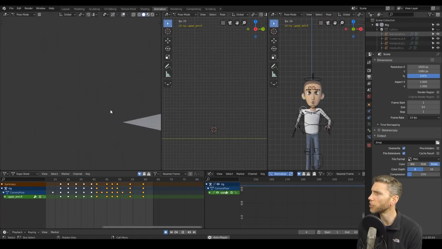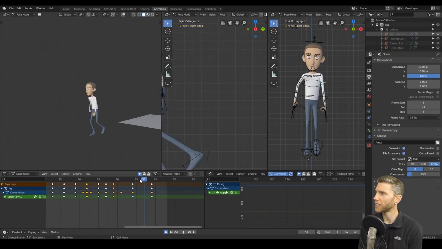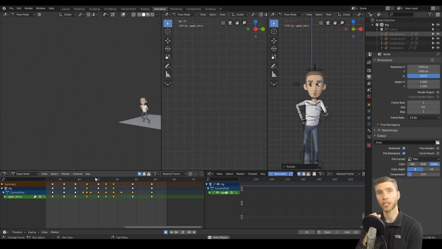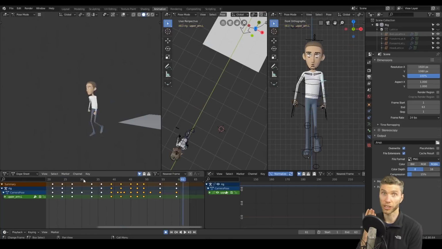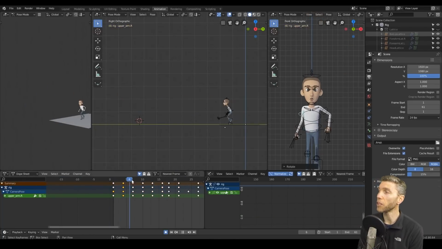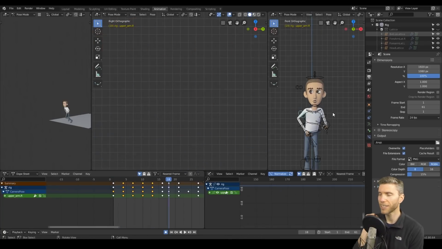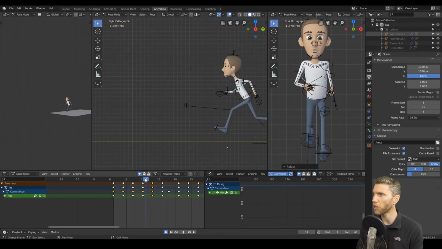I'm also getting used to copying the keyframes and flipping them. So the hand was clenched on one side, and I could just copy all those keyframes, Control C and Control Shift V, to the other side. You've got to make sure that you've got just those bones selected, and then just the opposite bones selected when you copy and paste them.